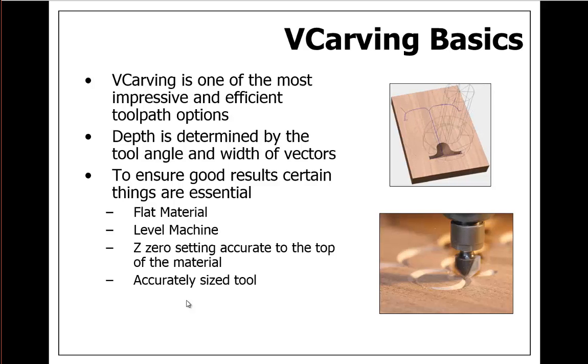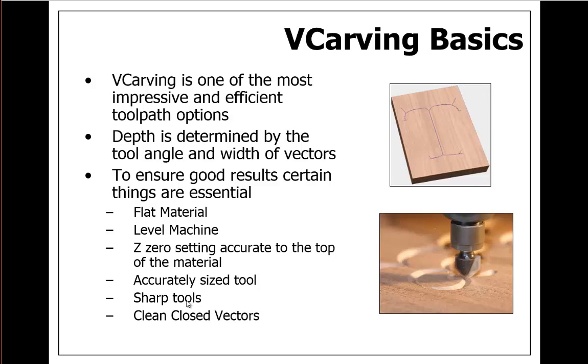We also need to have accurately sized tools. Even if our tool states it's a 90-degree tool, it's best that we measure that, as even 1 degree out will alter the look of the part when coming to preview it or even running it on the machine. Another aspect to tooling is to ensure that our tools have a sharp point and not a small flat, as this will also take away from the overall effect, and ensure that there are no dings or dents on the tool too.